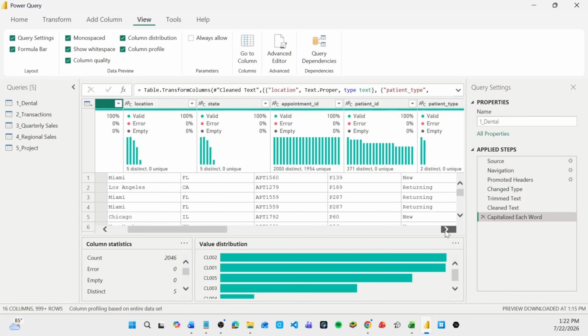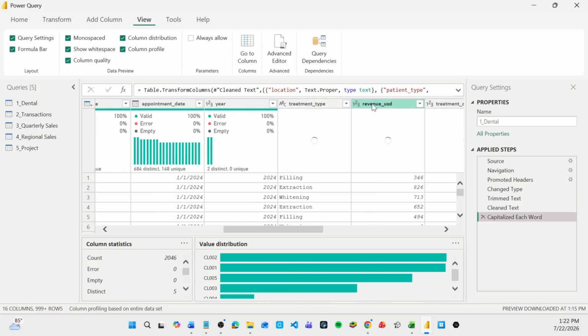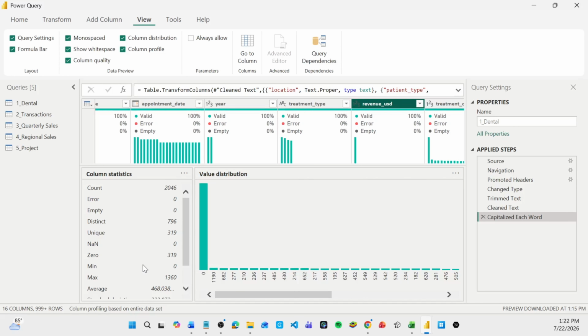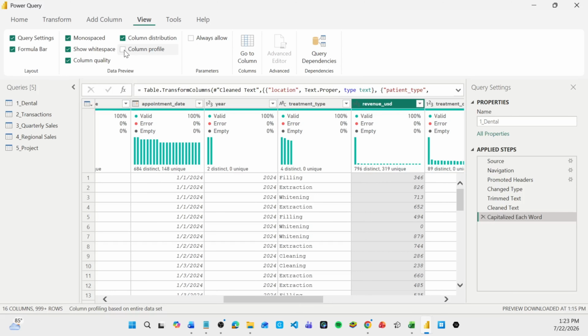If it is for a numeric column, for instance, let's see, revenue. Okay. It tells you the mean, max, average, and standard deviation for that. So it gives you a little statistics for each individual column when you click on them. Also, you can do table profiling. This is just for column profiling. Table profiling is for the entire table, and you can do that within your data.